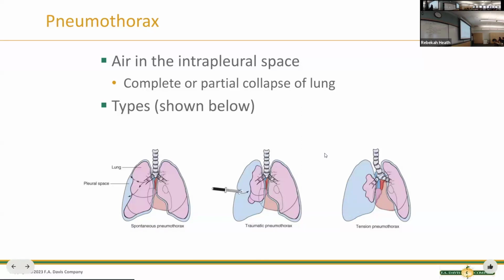typically, these are tall, thin, young men. And they're just living their life and they're healthy. A lot of basketball players, and maybe that's just because tall, thin young men tend to play basketball. I don't know. That's just who I've seen. And they have sudden shortness of breath. Usually one side is really killing them. And I'm like, oh, I know what this is. And they get an x-ray and you can see their lung is collapsed on one side.